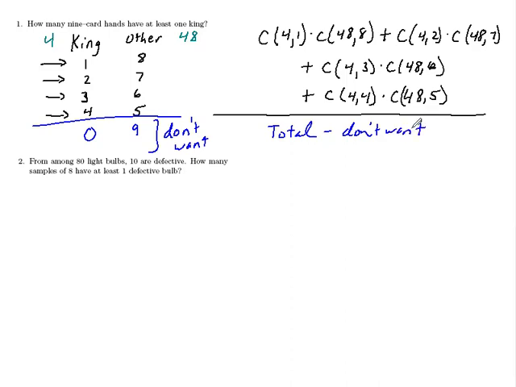Total is how many ways can I pick any 9 cards. That's the combination 52 choose 9. And minus what I don't want. Well, I don't want the card hand that has 0 kings and 9 other cards. So there's one category of the don't want. Both of these methods will give us the same answer.